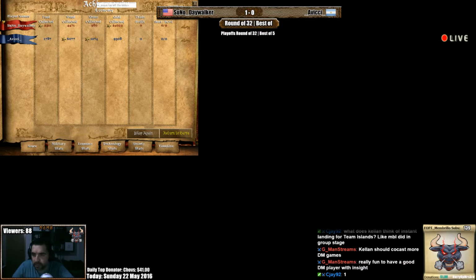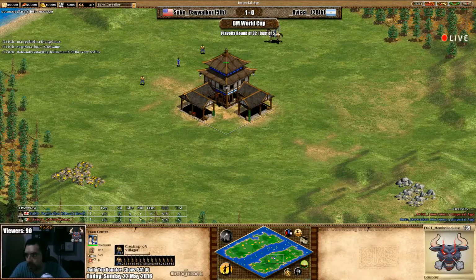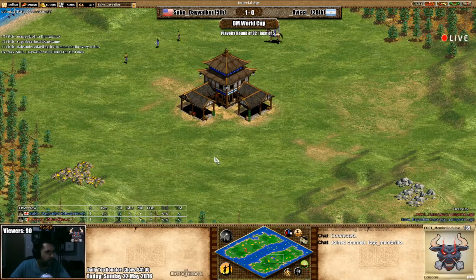So it's a strong player, guys. Stay tuned. This is the 1-0, and the map is Team Islands. Team Islands. There you go.